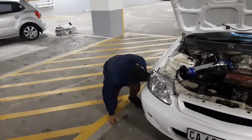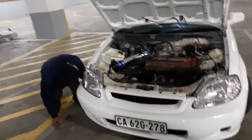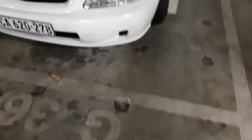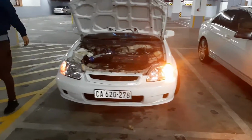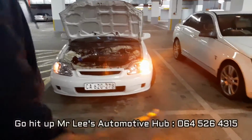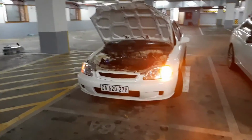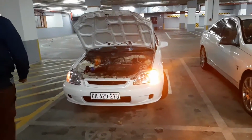A few moments later. So he's stabbing out here with some lights. Yeah, we're just checking out this man's car. And we want to see the before and after. So what Mr. Lee has is indicator bulbs. They look like that, but they are way brighter than any kind of halogen bulb that you can get. I think brighter than most LEDs. So my car, ooh, look at that. The difference between stock and then... You can drive with that, though.